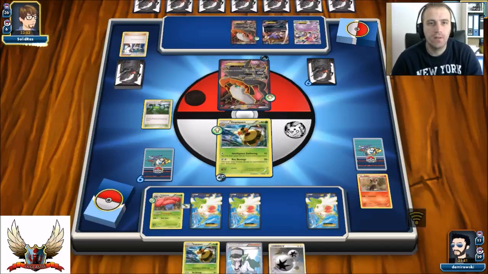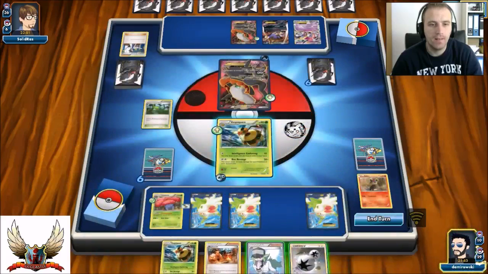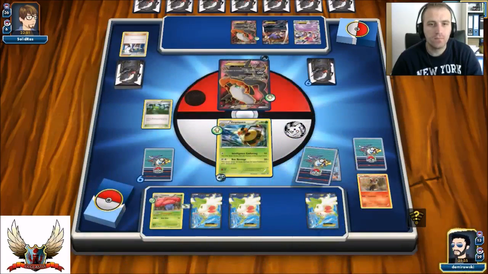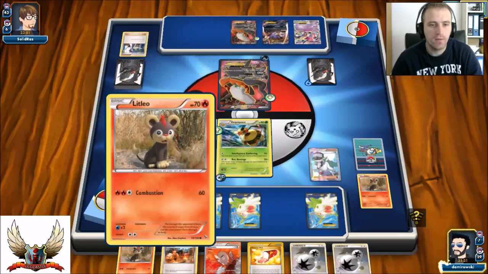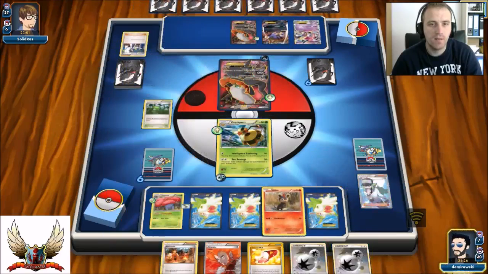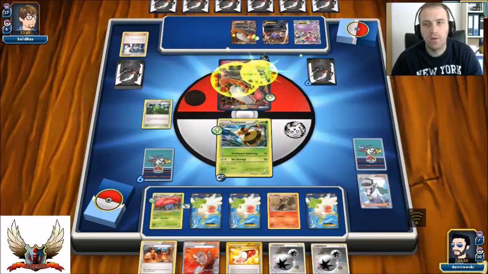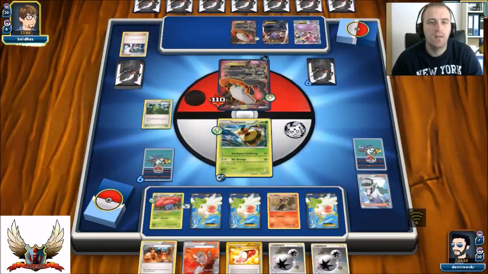At least he's not going to get a knockout next turn, but luckily I have that N so I can cut down a little bit of his hand. And I'm actually looking for that Pyroar so I can set it down to my bench so I can have my second attacker just in case something surprising happens to me. If my opponent manages somehow to play that Hex Maniac and maybe a few Max Elixirs and get a knockout with his Darkrai EX. But so far so good for me.